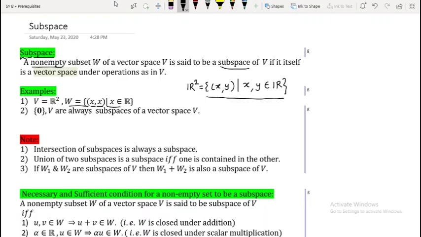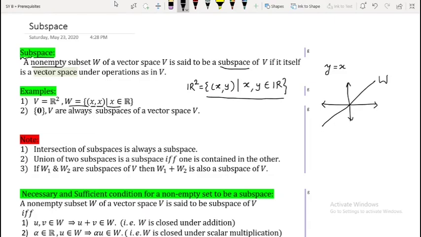You can easily see that W is nothing but the line y equal to x, a line passing through the origin, somewhat like this. This is our W.